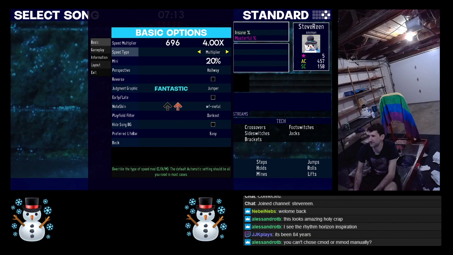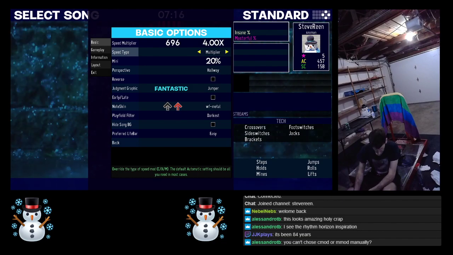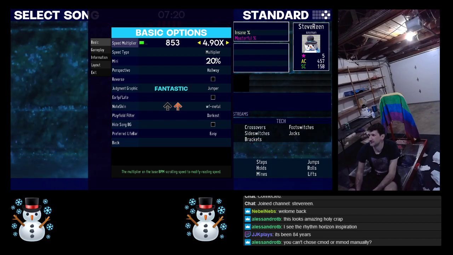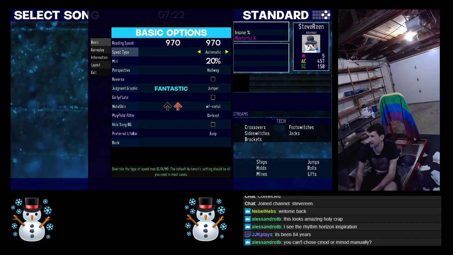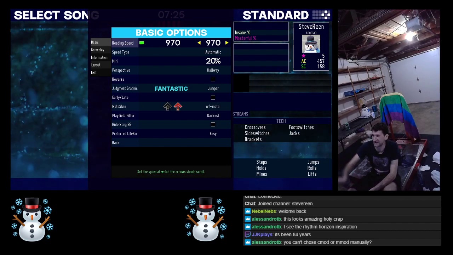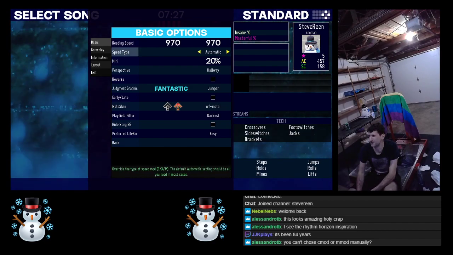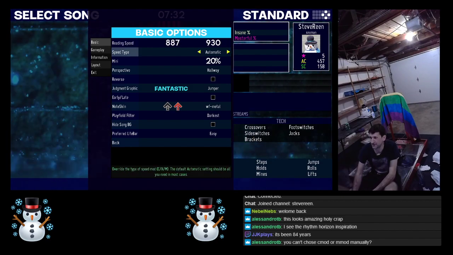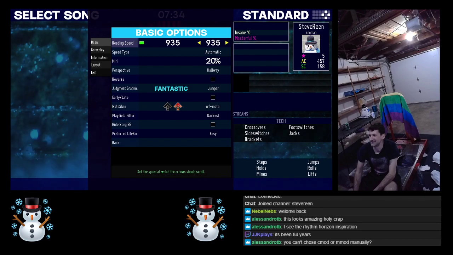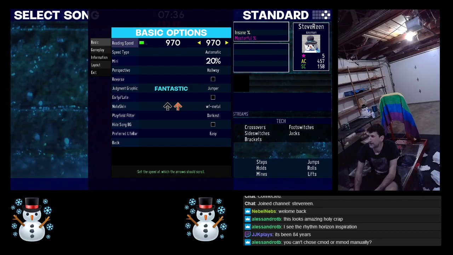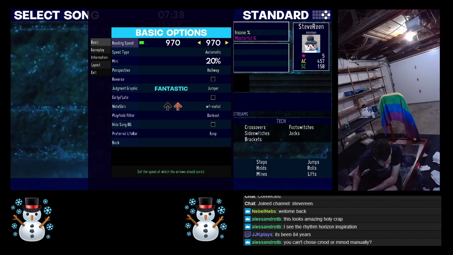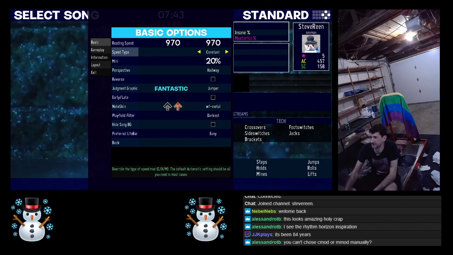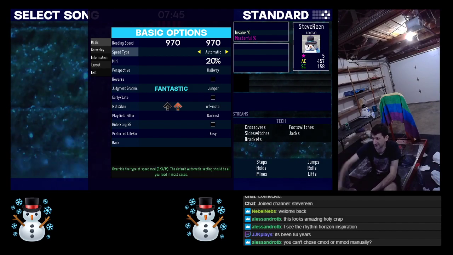If I change this to Xmod for whatever reason you would ever want to use this, I can change this to whatever, and then if I change it back, it's still set to my 970. And likewise, what did I have it? 5.1. If I mess with this and then I switch this back, it's still on 5.1. So those are two separate settings. That's something that's kind of cool. The way you would choose CMod manually, like I said, is just do this, and if you do this, it'll just always be on a CMod.